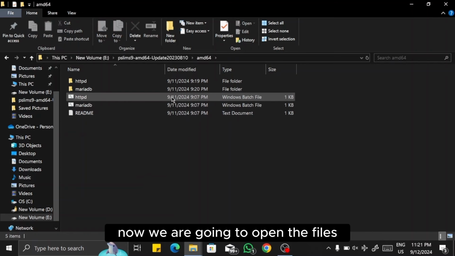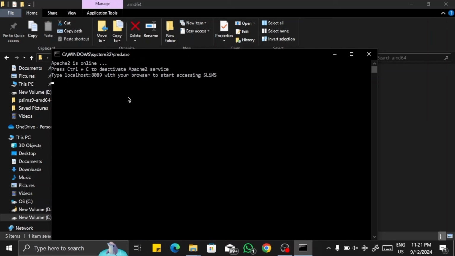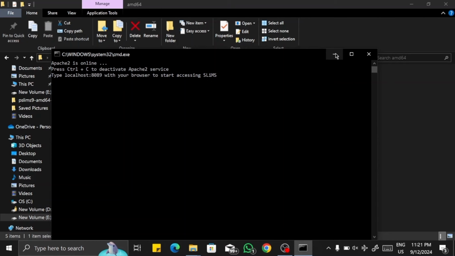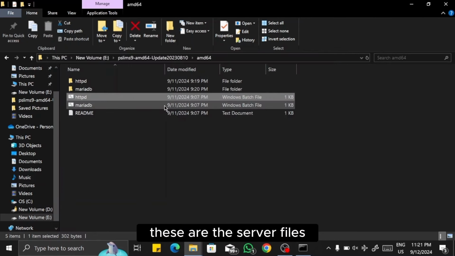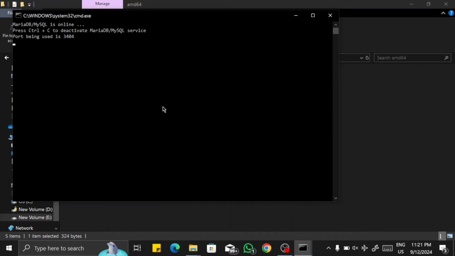Now we are going to open the files, and as you can see, the files named httpd and mariadb. These are the server files. We will open them one by one and minimize them.